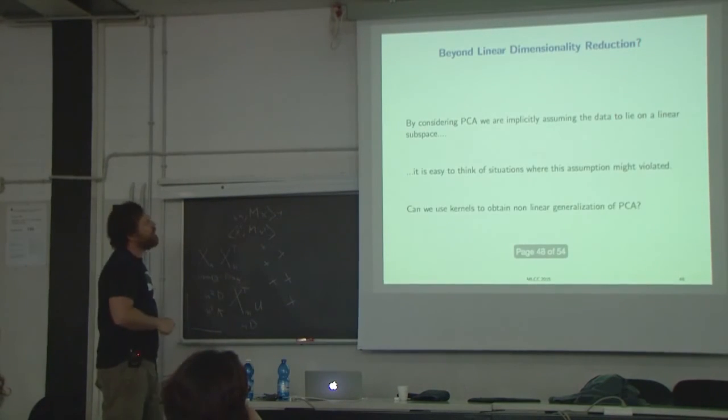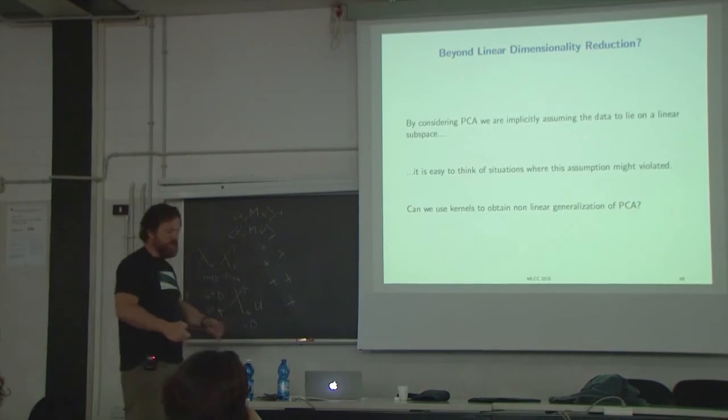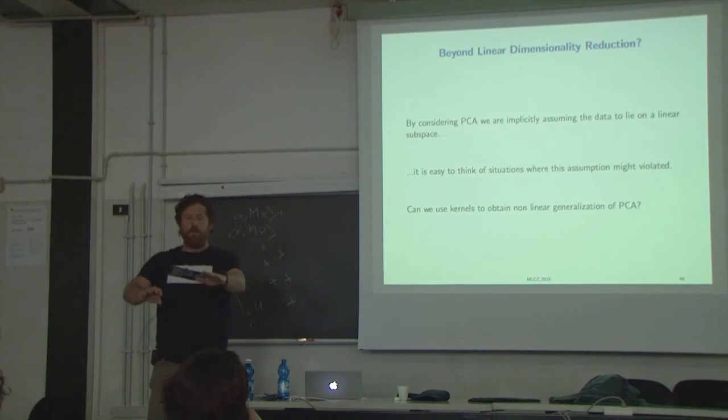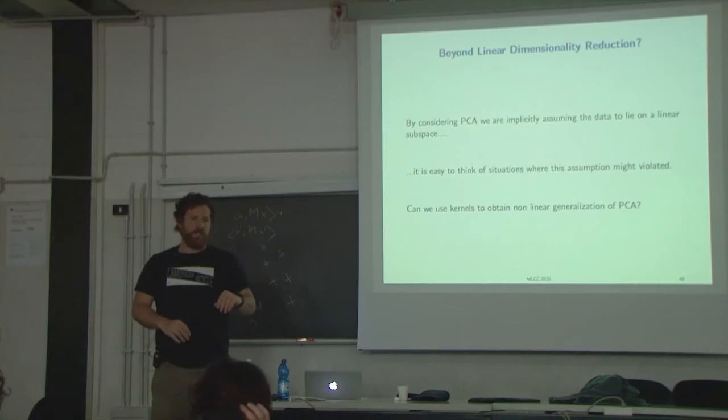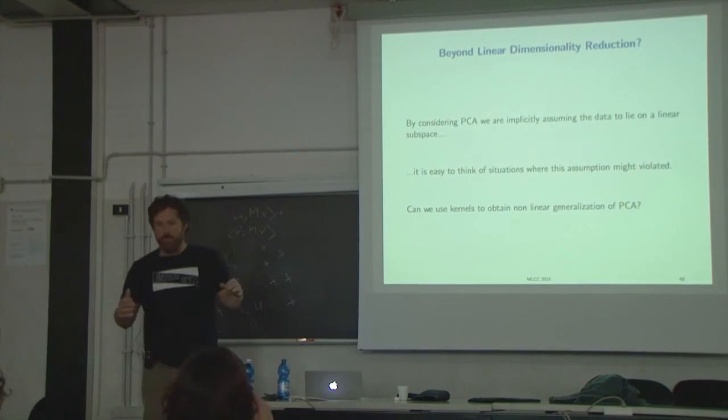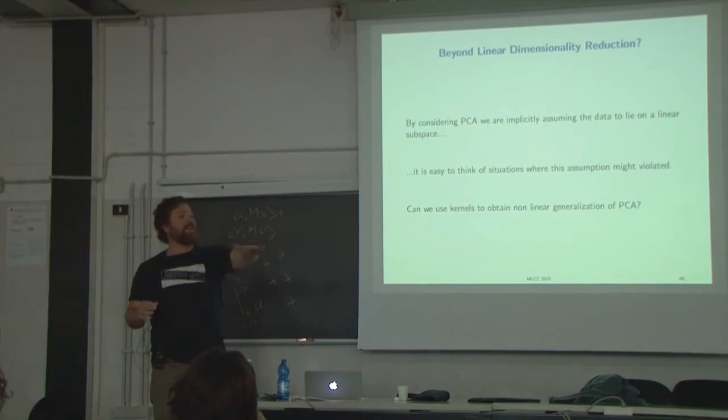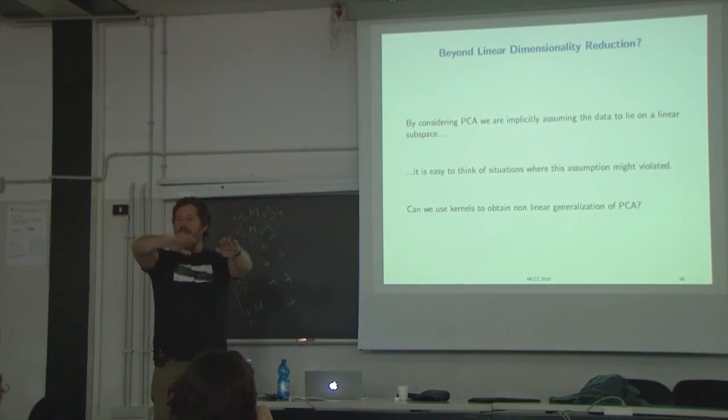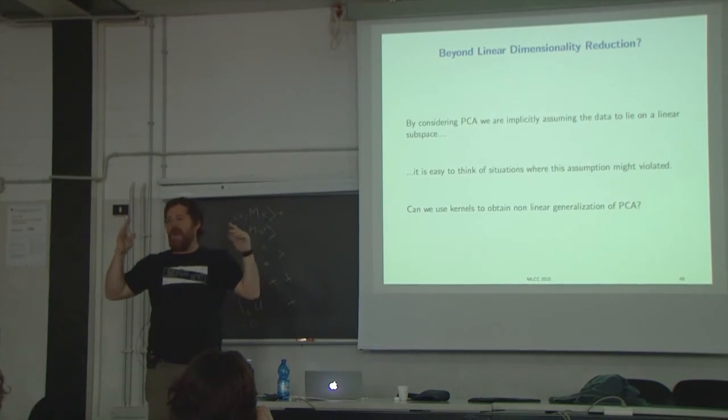So what we want to do is to go beyond. So what did we do here? We're basically saying, look, we're taking the Gaussianity assumption. But the other thing we're doing is looking at linear subspaces. So we take one direction, then we take another direction, and we span a plane. And if you go to another dimension, we'll span a cube, but it will be a hyperplane somewhere. Okay, it will be a linear thing.